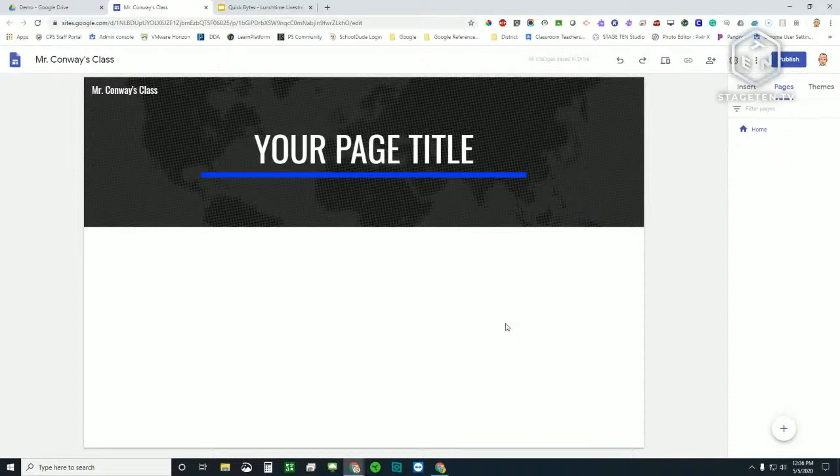However, if your website starts to build and develop over time, and you want to organize things a little bit more, that's where you would bring in pages, and you could add additional pages to your website. And you would do that through here. You can see there's a little plus sign at the bottom, and when you hover over it, it gives you the option to add a new page or add a new link. And one of the nice features about Google Sites is that it automatically builds your navigation for you.